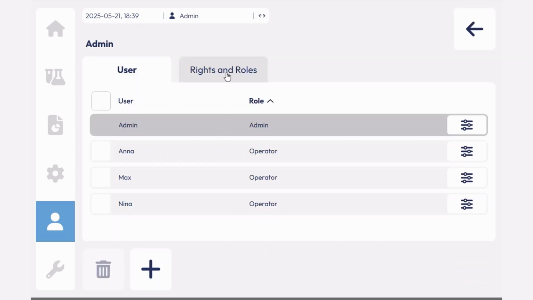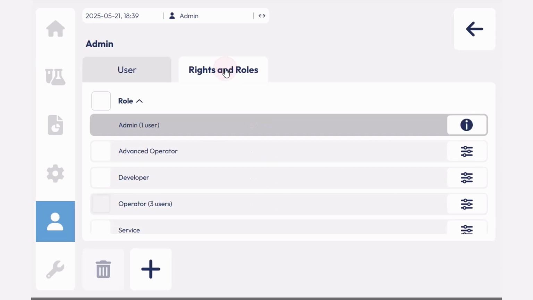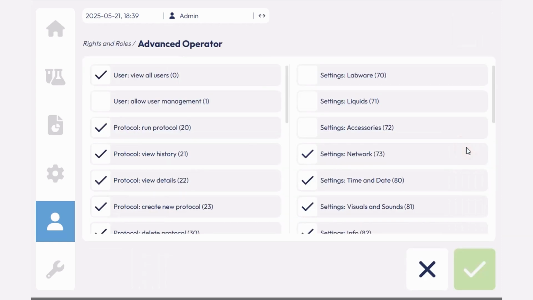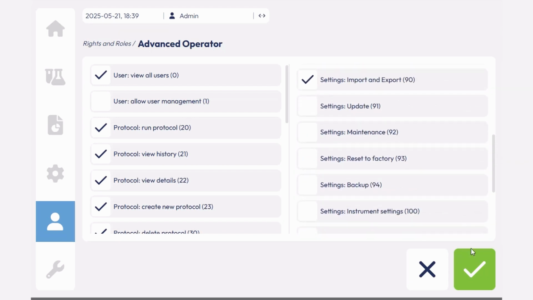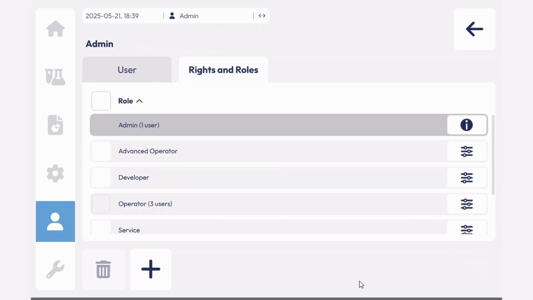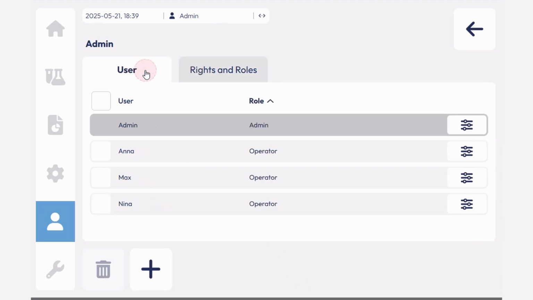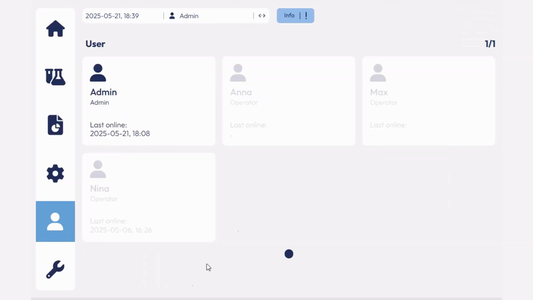We can also, as admin, create new roles and allocate rights to those roles, or we can just switch roles. If we look at the advanced operator right here, we can just select some more rights for the advanced operator, confirm, and it's done already.